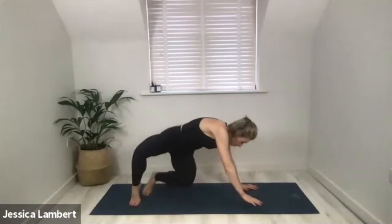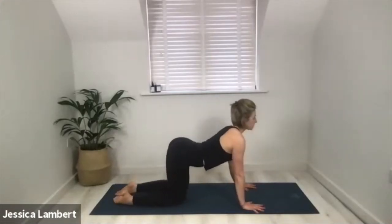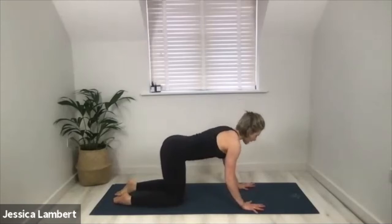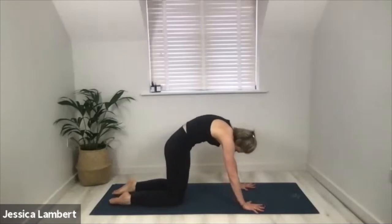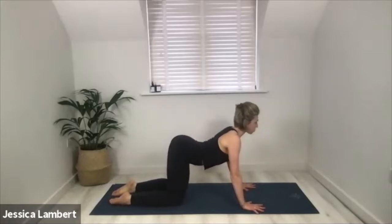Flip over to your hands and knees. All fours. And breathe in. Just open the chest, look forwards. Cat-cow a couple of times. Exhale, arch and make it active. So pull the waist in, lengthen the arms. Inhale, open the chest. Forwards, gaze forwards. Draw the shoulders back and down.